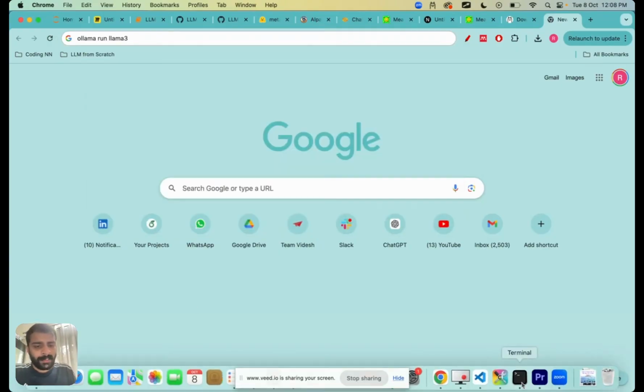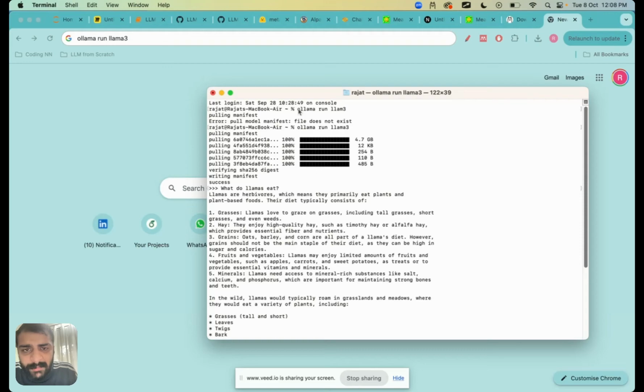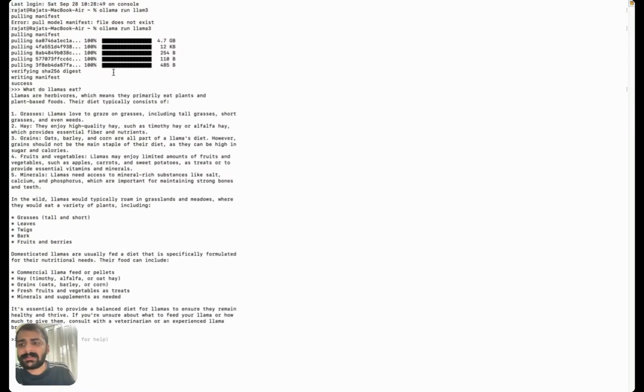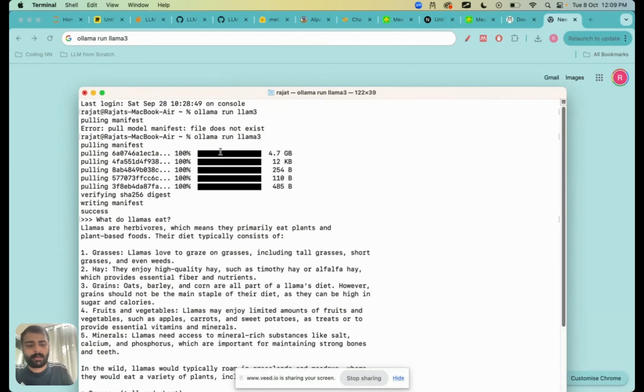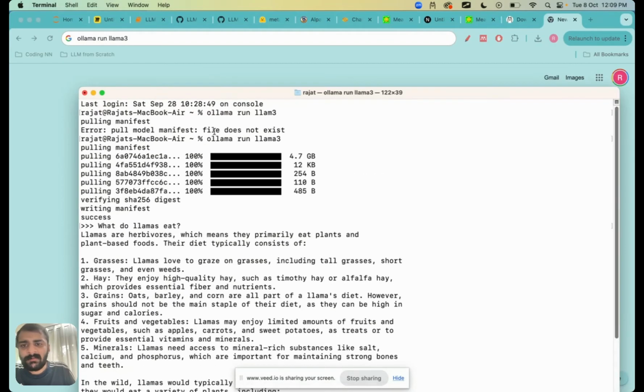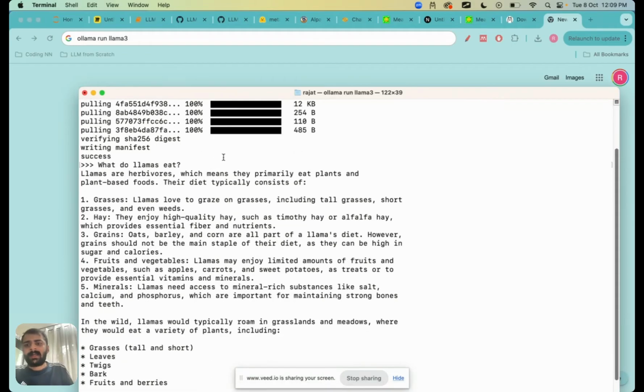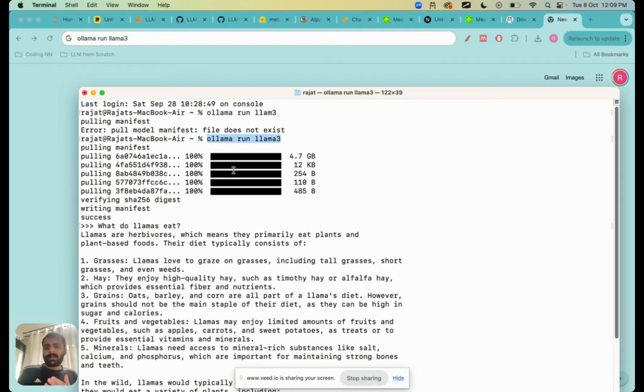Let me show you my terminal again. Here you can see I've typed Ollama run llama. Let me expand my terminal so that you can see it in more detail. Here you can see that I've run Ollama run llama 3, and when you try to run llama 3, the files which are downloaded are of size 4.7 GB. It's an 8 billion parameter model, right? So it takes a lot of space and memory to download this. It took around 15 to 20 minutes for me to download this on my desktop.